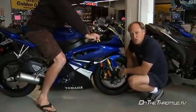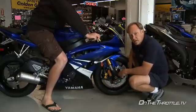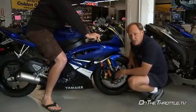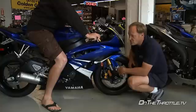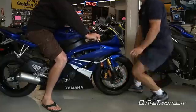The sag's way too short in the front. We have a little preload left, so given this weight, this will be the extreme edge. If you're over 230, you should go in and change the springs out front and back so you have some preload adjustability.